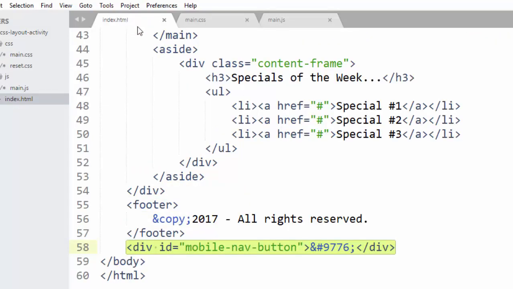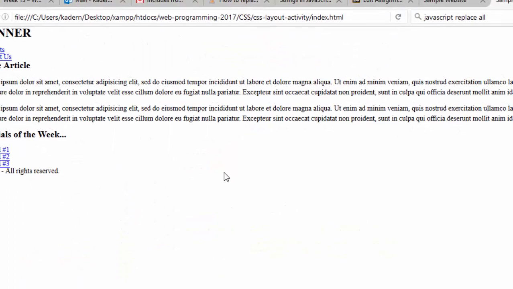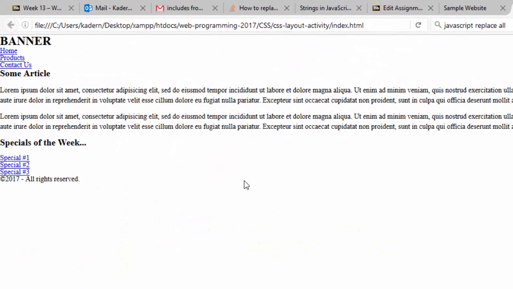Okay, now I'm going back to the HTML file. I'm going to open this up in the browser. We'll have a look at it here. Now, not much to look at. All of the tags are in place, but without the CSS code completed, it's pretty hard to read, and not a very good website. But we'll see it drastically change as we start adding some of the CSS rules to it. And let's get started doing that right now.